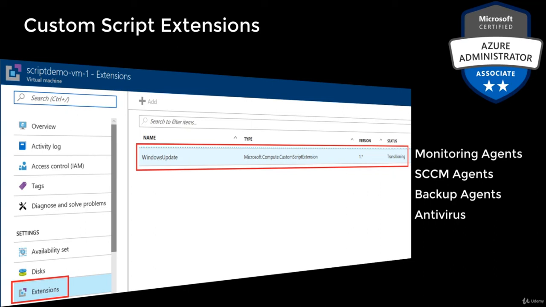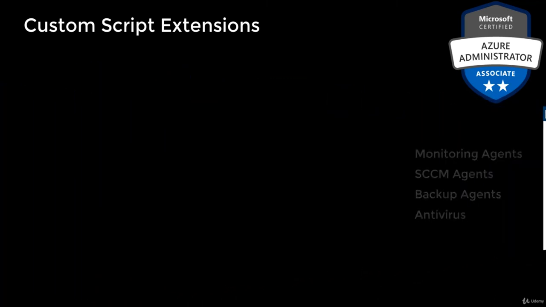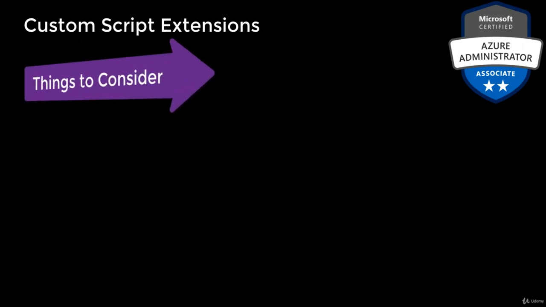Azure has lots of virtual machine extensions in its library. However, if you would like to customize installation of your app, then you can write your own script and upload it from custom script extensions. Your script can include PowerShell commands that you want to execute on the virtual machine. Once the file is uploaded, it will execute immediately. There are certain things to consider when you're writing the script. Make sure that you consider these points before you deploy it using custom script extension.